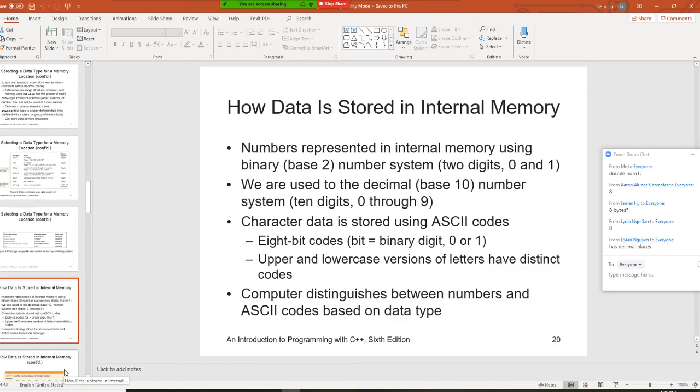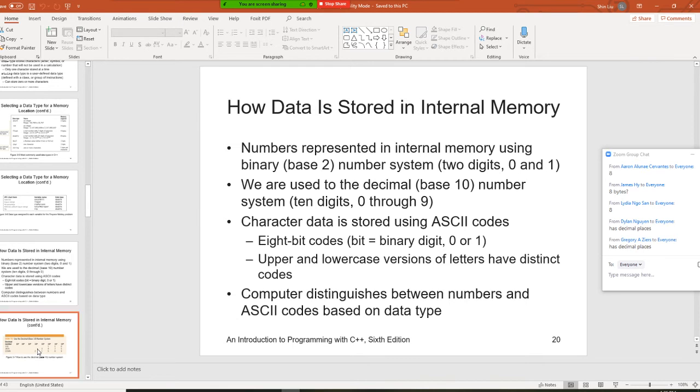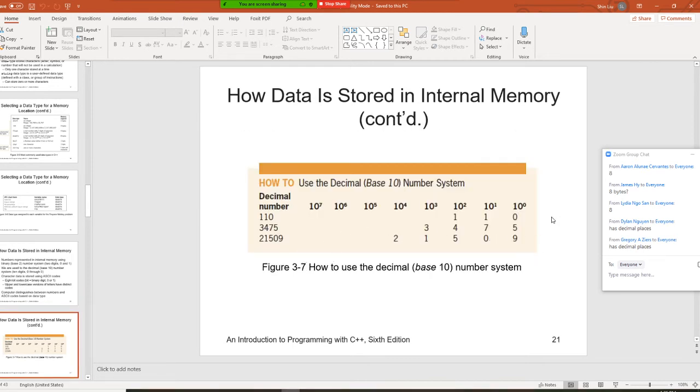Now, when they are stored in internal memory, they don't store like 10, 100, or 5, because your computer only understands 0 and 1. So the thing you type in is based on ASCII code and changed to 0 and 1. This is a regular number here, like 110.